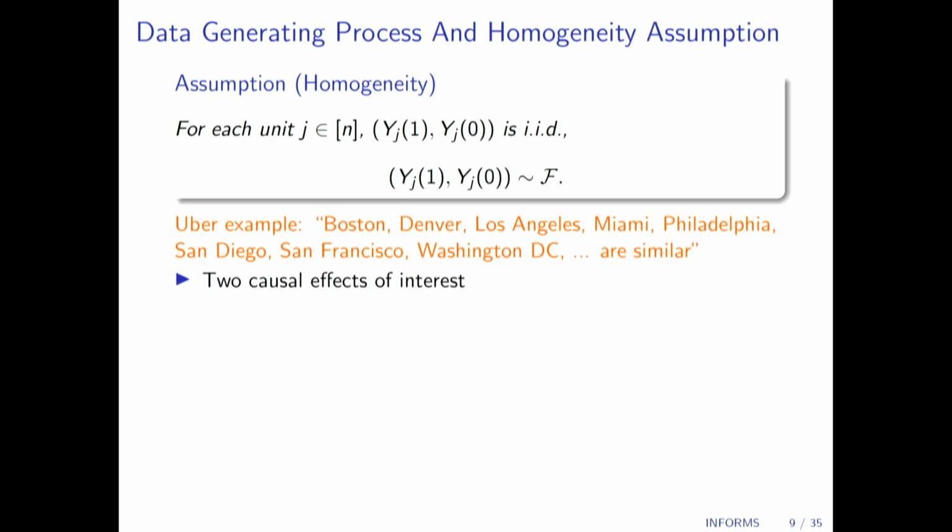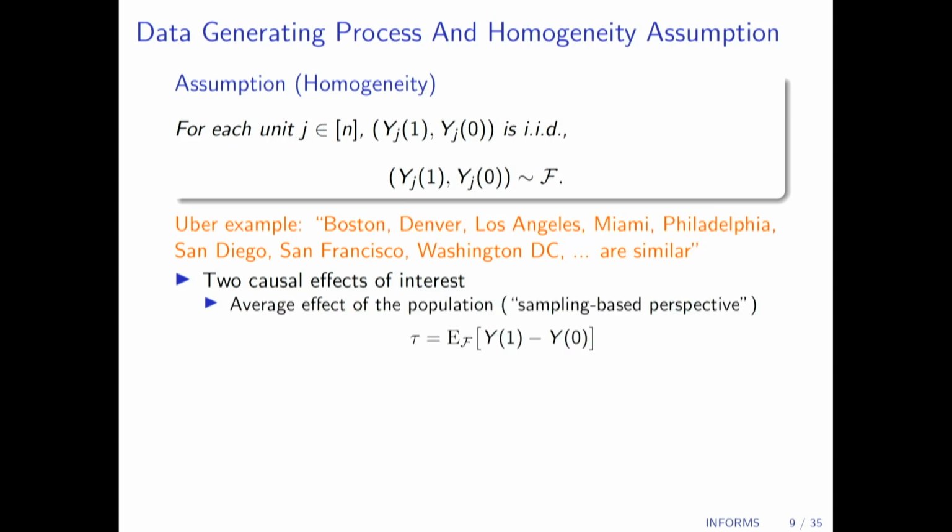So after we make these assumptions on the data generating process, we are usually able to define the following two effects of causal interest. The first effect, we refer to as the average effect of the population. So we would like to use our experiment being conducted at the 12 United States cities to generalize to the entire country. In other words, we would like to use the data to reflect what is going to happen if we generalize it to a broader population. In some sense, we're doing science discovery.